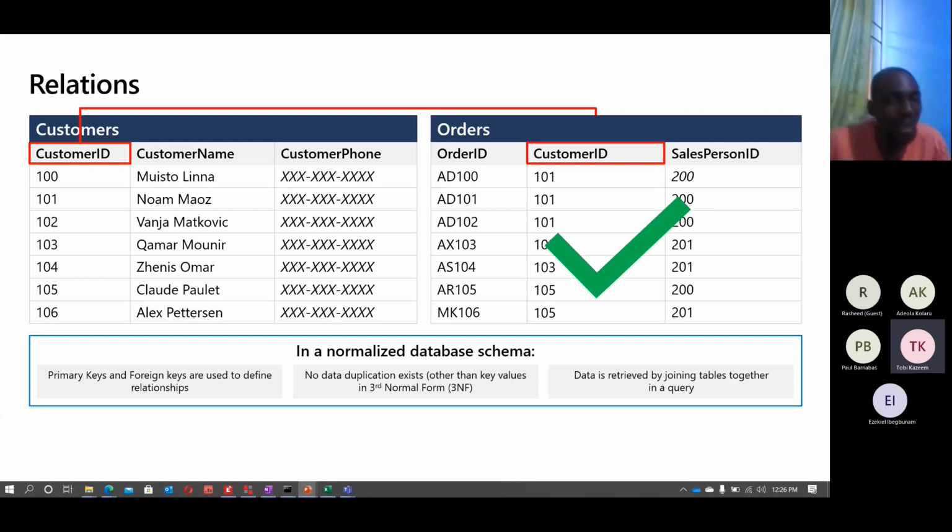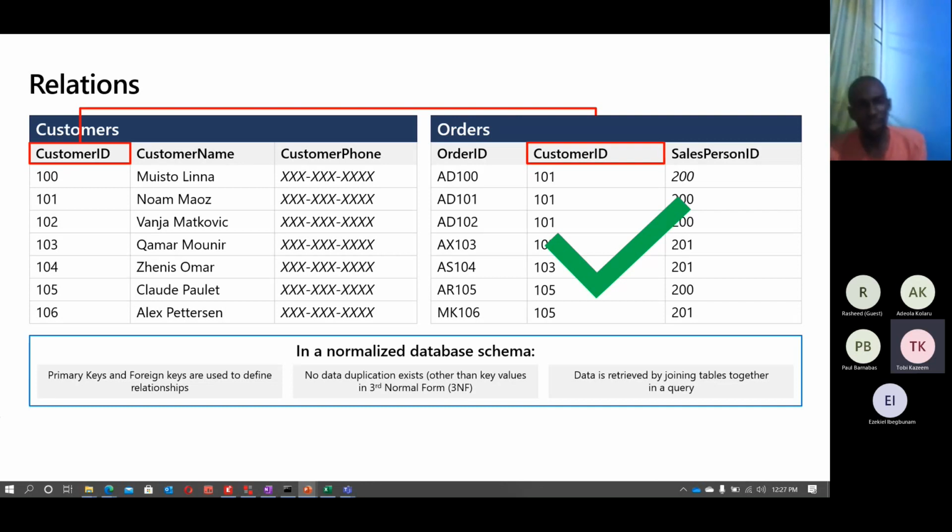Okay. So on a customer table, each customer should not appear twice. It should just be once. That's the ideal thing. But a particular customer can order multiple times. A particular customer can come today and buy a product from us. The same customer comes two days later, buys different products, and was attended to by another salesperson, and you can see he's still the same customer. So there comes the relationship between our order and the customer.